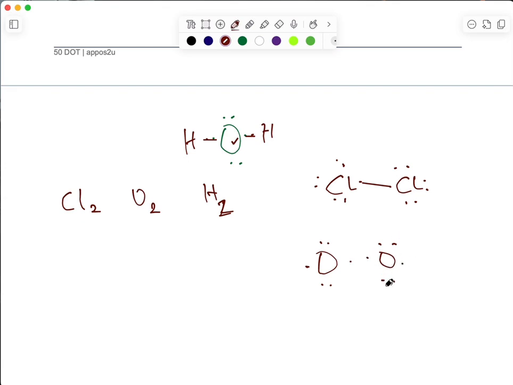Now, what happened in this case is that this bond, even though I had written them separately here, when the bonding wants to take place, they kind of group and become a pair. These things are called lone pair. Anytime you have two electrons like this, they are called lone pairs of electrons. So it is a pair of electrons that is not being bonded, that is not being shared with anybody. A pair of electrons is always two. Now, whenever they're not bonding with anybody, you call them lone pair.